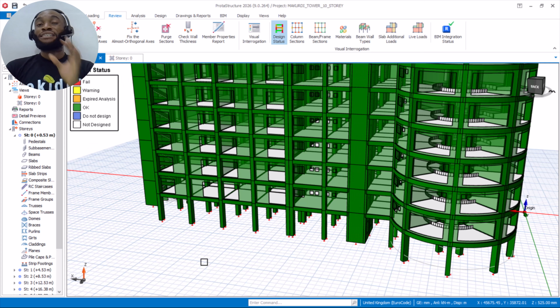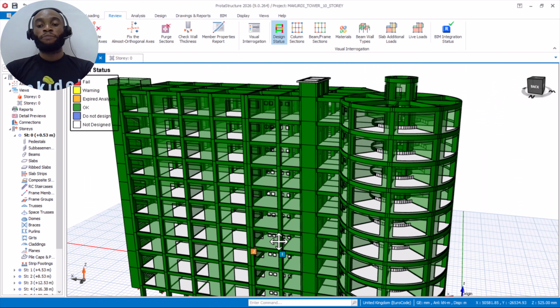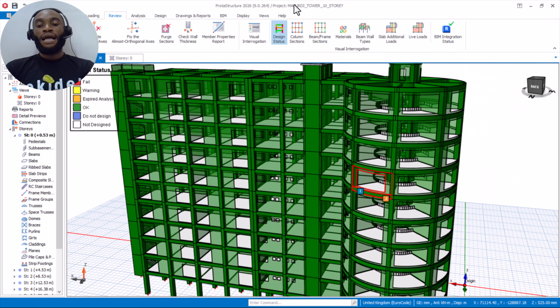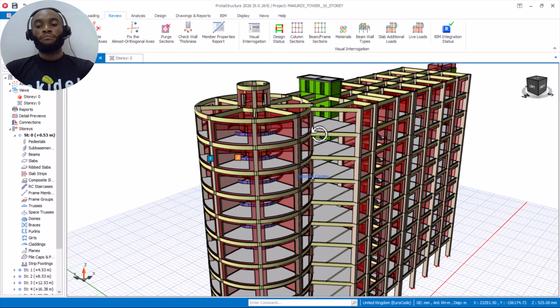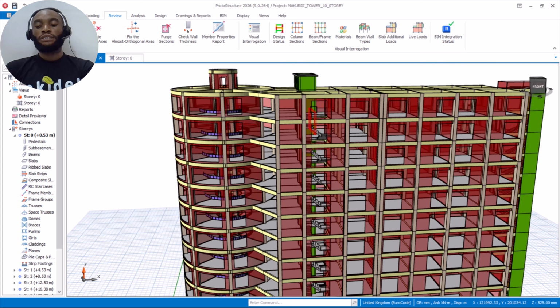What I mean by single piles is not just one pile. I mean one pile cap for each of the columns. One pile cap for each of the columns is not going to work because of the load coming to each of the columns based on the number of stories. That is one, and then also how close the columns are.